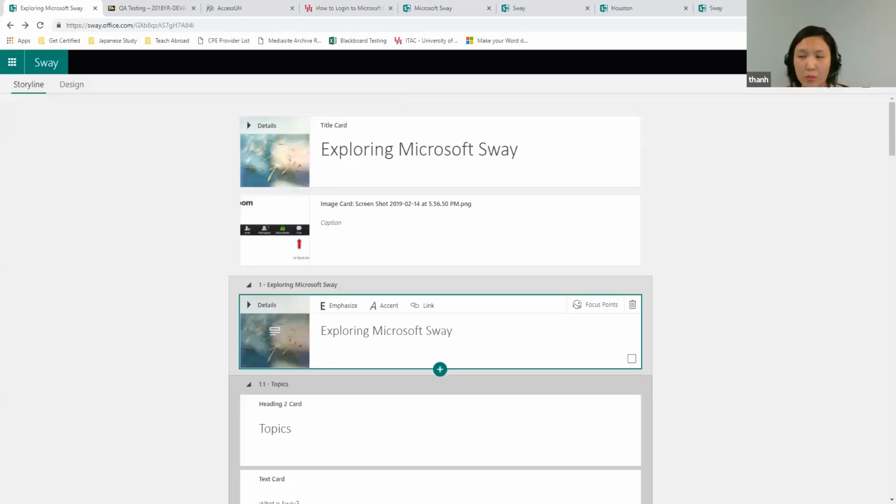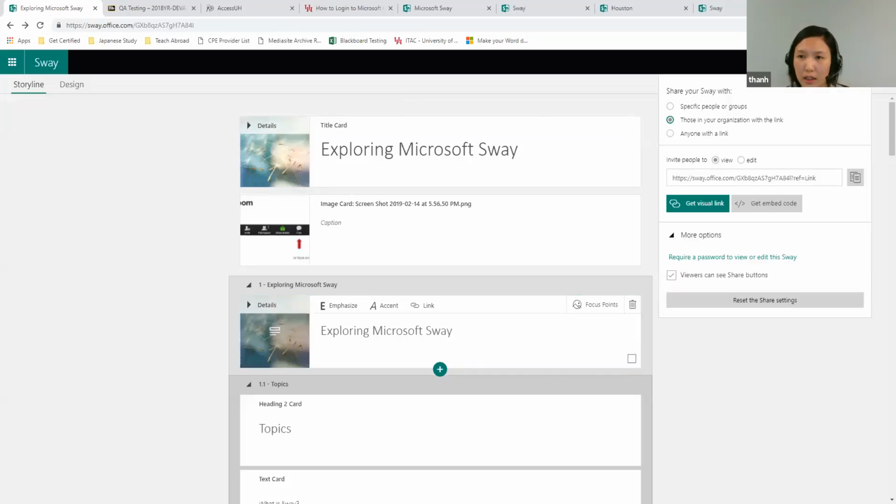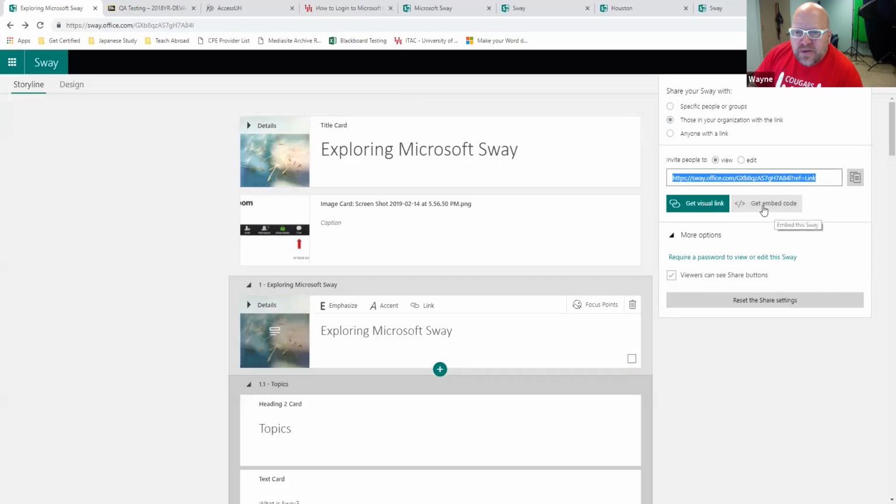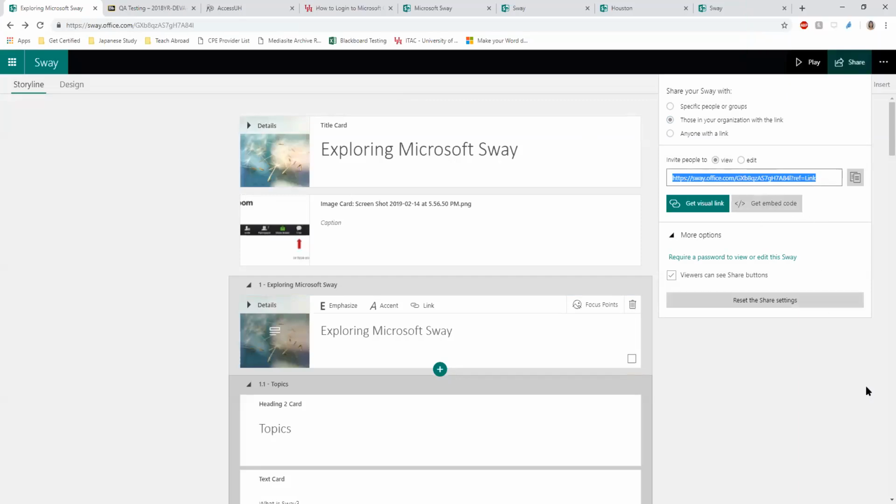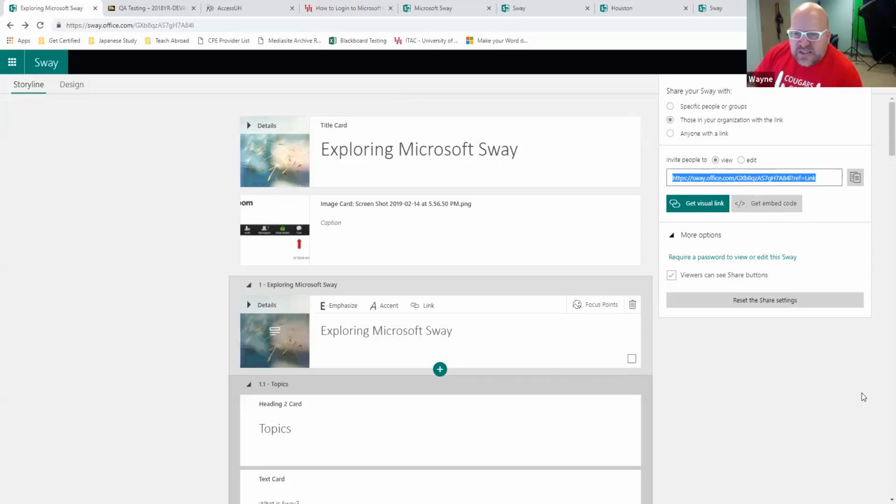Yeah, so there's a share button in the top right corner. So here you can copy the link. Are you able to see my screen? Yep. Okay. Just copy the link here, or get an embed code if you want to embed it somewhere. And are there ways that I can lock down privacy on that, or is it just open to anybody? I believe right here it says require a password to view or edit this Sway. So you can maybe fiddle with that. Perfect. Thank you. Of course.